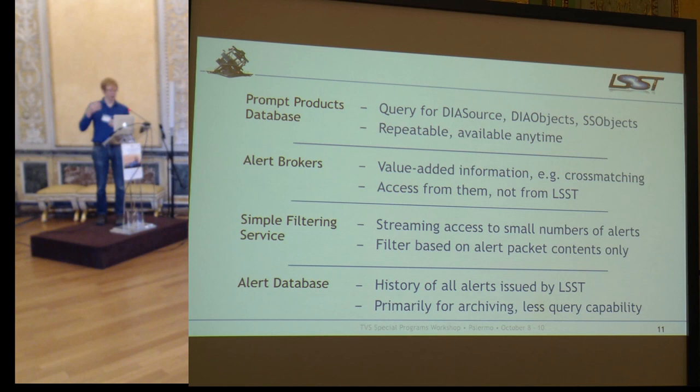You can use this as an alternative to sitting on the alert stream and having to have something running constantly. The alert brokers I mentioned before are really focused on adding more information. A lot of alert brokers are interested in cross-matching the alerts to other catalogs. So they have a set of known X-ray variable sources, and they can add that information to the alert and give that to users who are particularly interested in flares of X-ray binaries. They'll get that information in the alerts downstream of that particular broker.